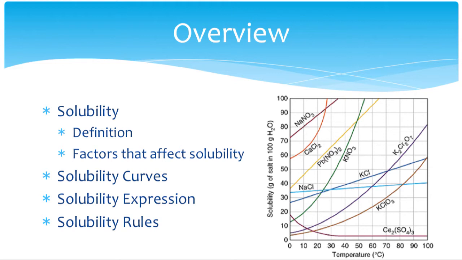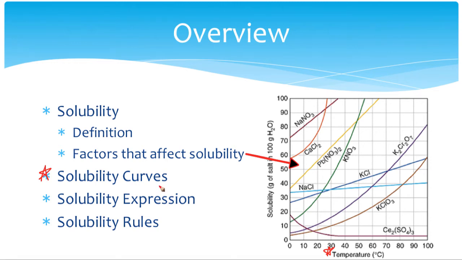First, we'll begin with a definition of what solubility is all about. Afterwards, we'll follow up with some factors that might affect solubility. Looking at this graph over here on the right, we can see already that one of those factors affecting solubility is going to be temperature. And we can see that the lines here have a curved shape to them, showing that the solubility is changing as temperature changes as well. That will be expressed in what this diagram actually is, in something known as solubility curves, and we'll talk more about how to use and interpret those.